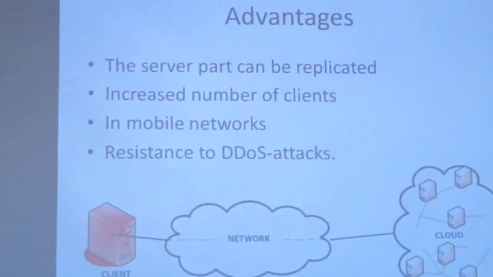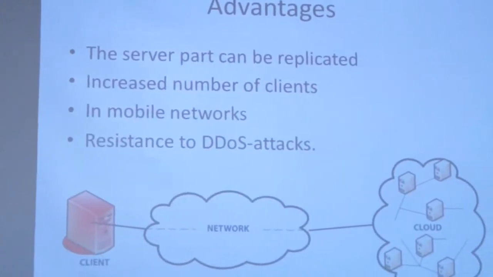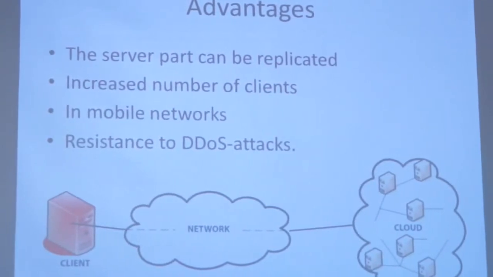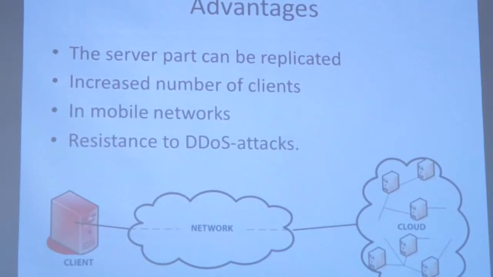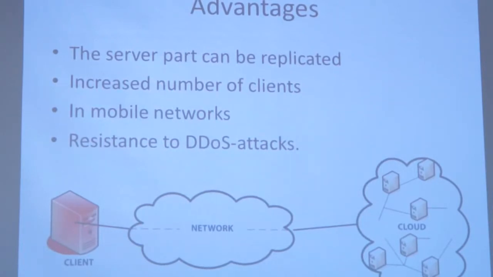Since the main idea of Trickles' transmission control is mimicking the behavior of standard TCP, it makes it quite close from the network point of view to TCP behavior, but at the same time gives quite a lot of advantages. First of all, the main advantage is that the server can be replicated — the client can work with several instances of the server because from the client's connection point of view they are all identical. The server, being relieved of the need to keep connection information, can support multiple clients. We can also use Trickles more efficiently in mobile networks, for example, which allows switching of the connection between different servers without any pain, which is very challenging in TCP. The service is also more resistant.